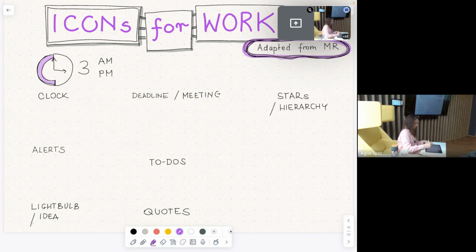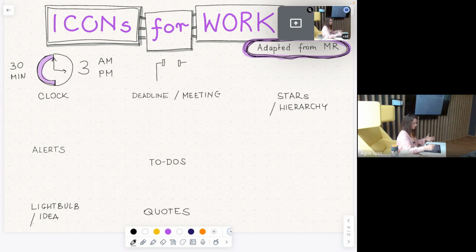And now it will be like 30 minutes something. So there are many variations how you can use clock to show. There is other, like when I want to mark that there is event, I'm gonna draw a calendar.